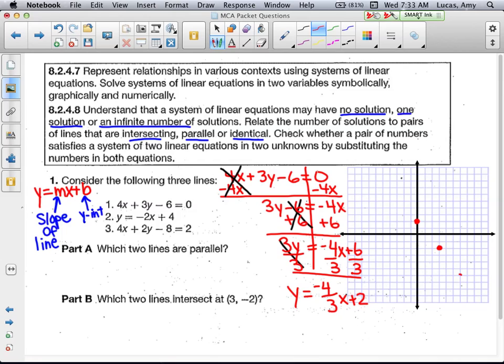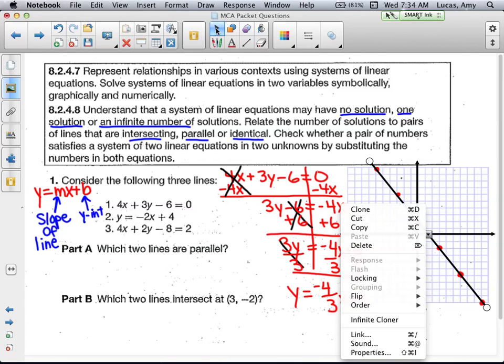Down 4 over 3 to the right. I can reverse this. I could go up 4, back 3 to the left. And then I've covered my entire graph, which is a good idea because I really don't know where these are going to intersect with each other. So I might as well take a lot of space.